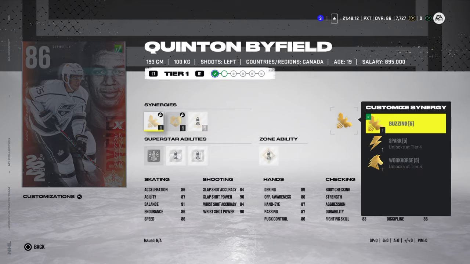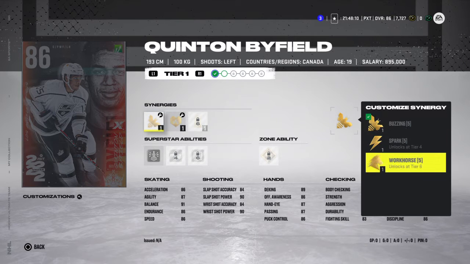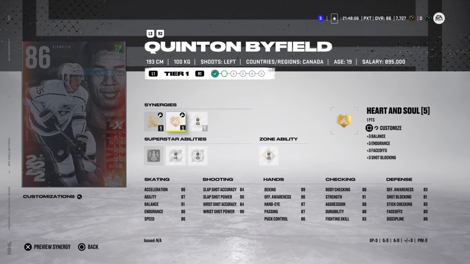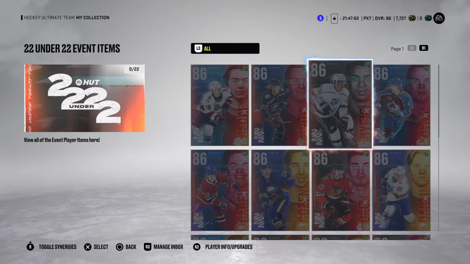This card's got some decent stuff here. We got Buzzing, Spark, and Workhorse as the synergies, as well as Heart and Soul, Thief, and Applesauce. So synergies aren't terrible. They're not the best though. But as you guys can see, when he's all the way up, he's got 89 speed, 86 faceoffs. He's a bigger center that you guys would probably like on your team. This guy's a really good two-way player. I loved watching him play in Sudbury. I might end up getting this card eventually, but not today.